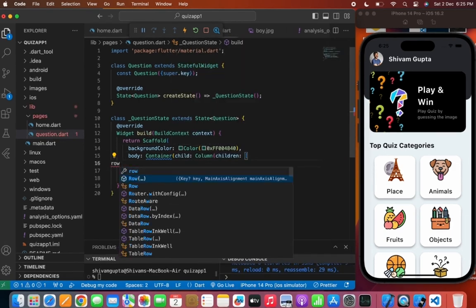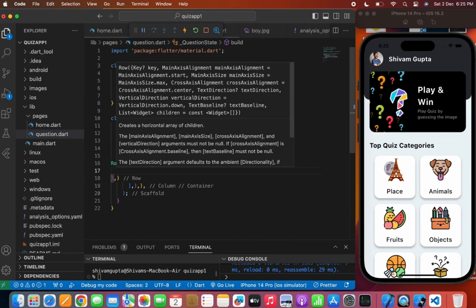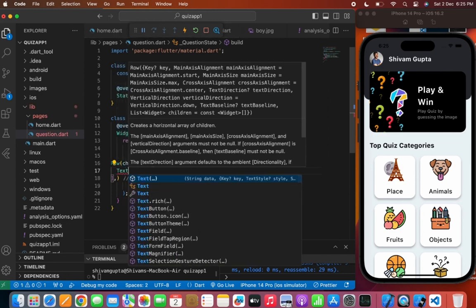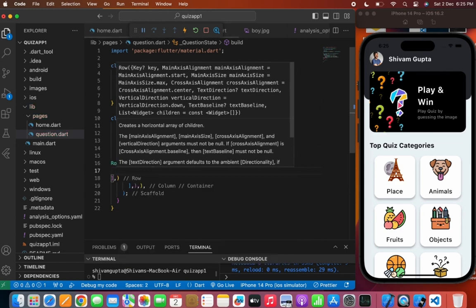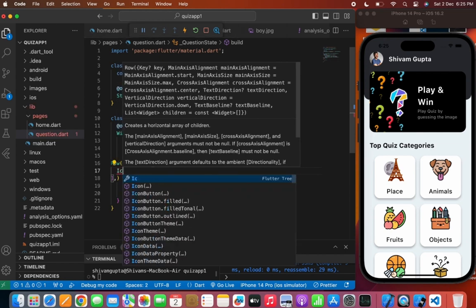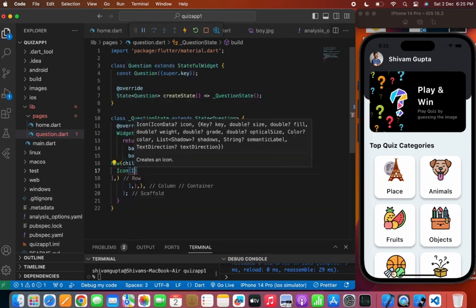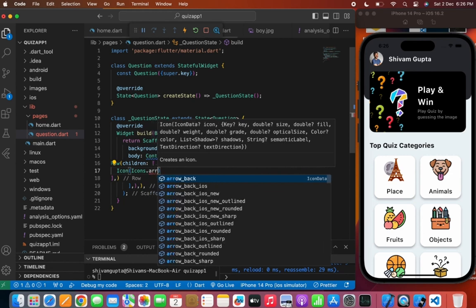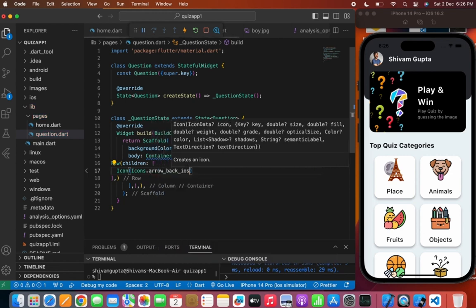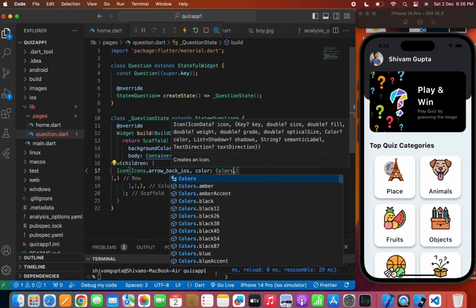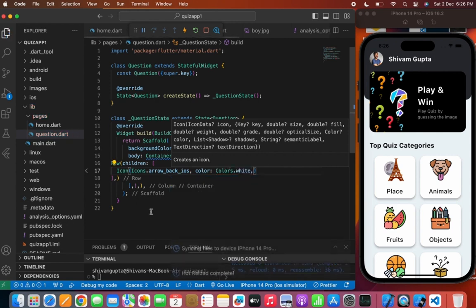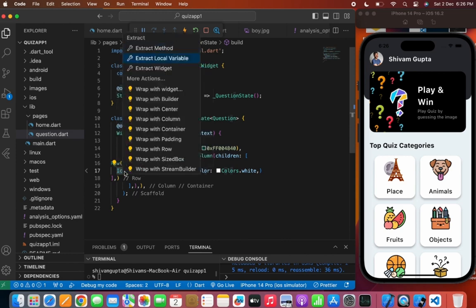Now we'll write row children and we'll first pass the Icons dot arrow back iOS, because I want that whenever the user moves to the questions file of that specific category, they can click on this icon and directly move to the home page again.